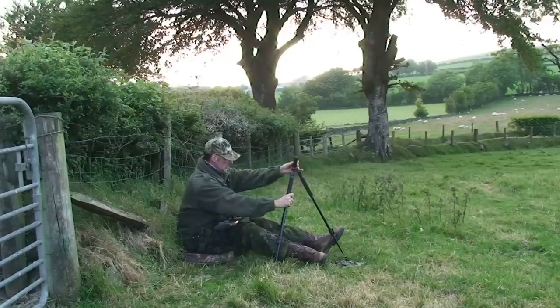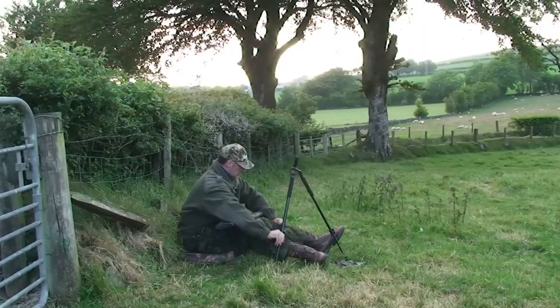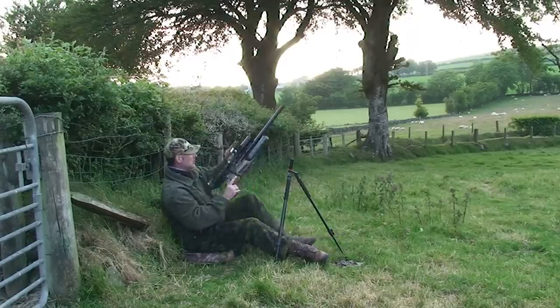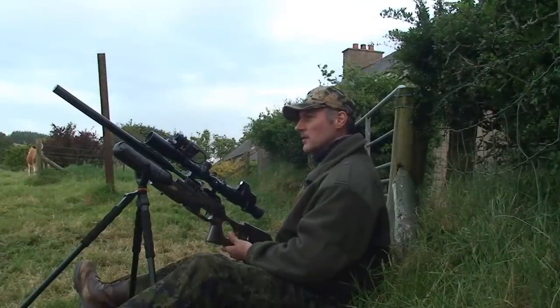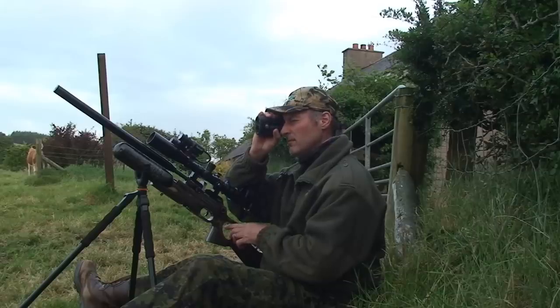This is my first night here and I'm setting up in a paddock on a small field in front of the main farmhouse. There are also one or two fields behind me that the farmer is hoping to reseed later in the year, and he wants the rabbits removed before he starts, so I should be able to get a few nights' footage and quite a few rabbits from here.